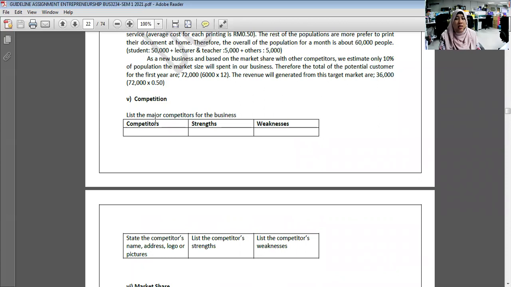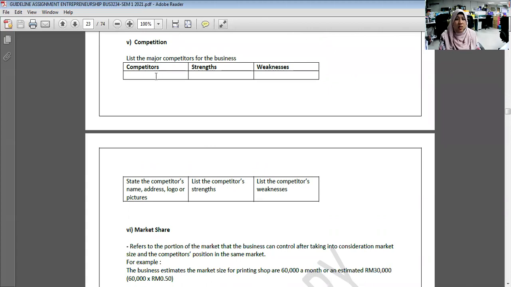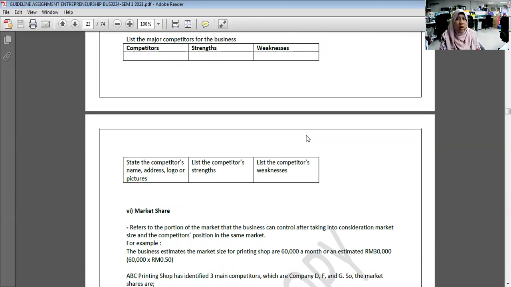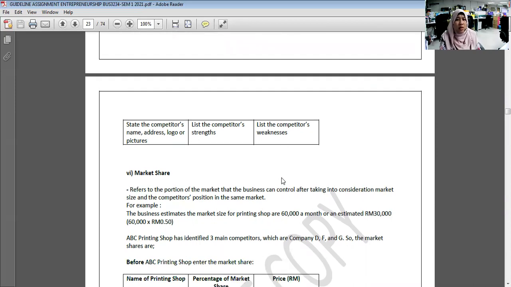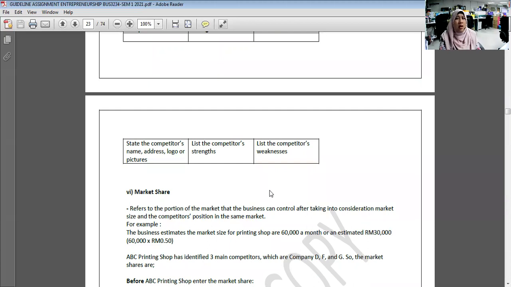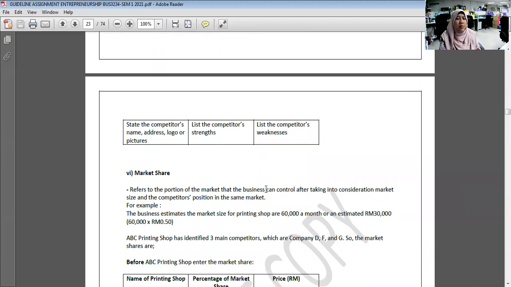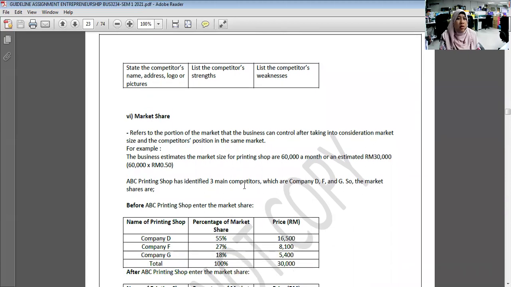And then this is the SWOT analysis actually. The competition: these are the major competitors for the business. You can just go with the name of the competitors, the name, address, logo, and the pictures, and then what is their strength and weaknesses. But like me, I more recommend that you go with the opportunity and threats also. This one is only strength and weaknesses of your competitors. My recommendation is at least three competitors within the same area or in other sides of the area. Like if you do an online business, it's worldwide, right? So maybe you can go for, like, the Selangor area, a specific location.